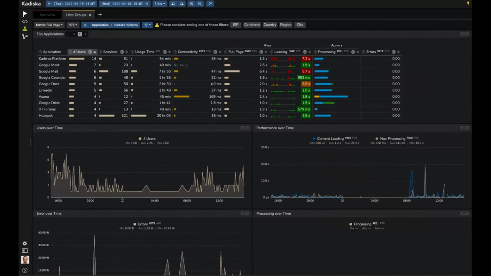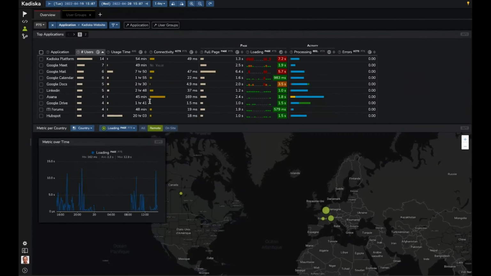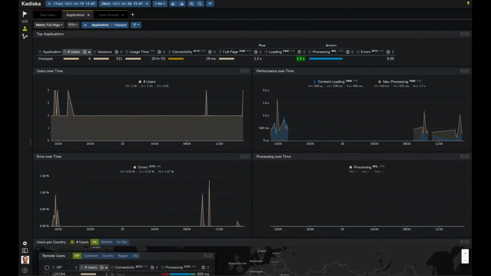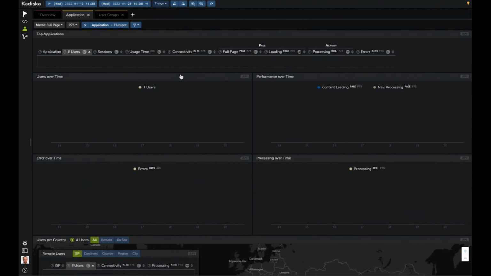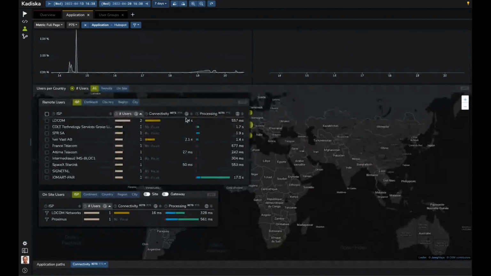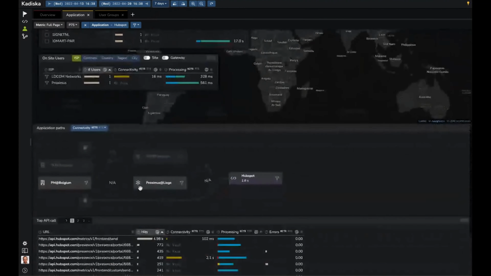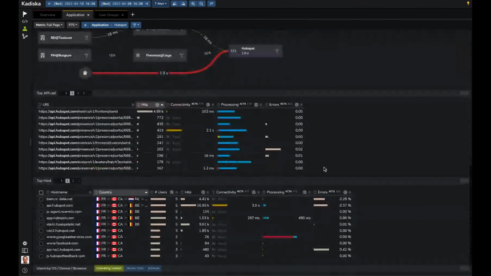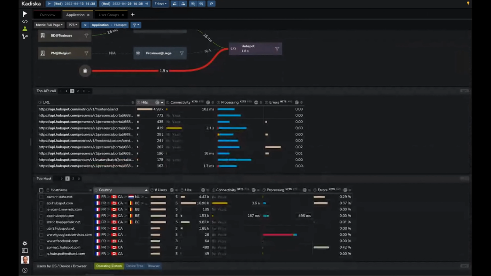But before that, I'd like to answer one of the previous questions, so I don't leave it behind. So the last question I want to answer is if we take an example like HubSpot. So I'm going to take HubSpot used by different people in our team. So I see the different locations from which people connected to HubSpot, and I see the average connectivity and the experience. And basically, the question that your people asked in the first place is, how do I know about transactions that are good or bad?